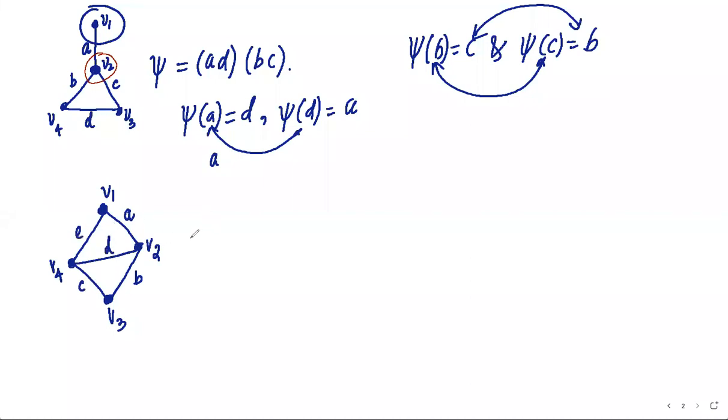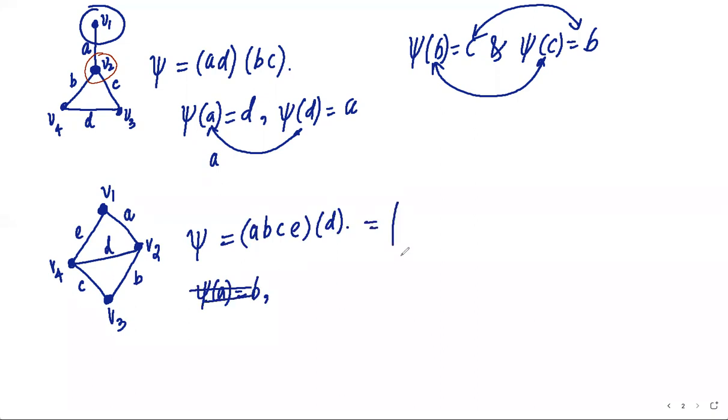Now we will define an edge automorphism psi, which sends A into B, B into C, C into D. Not actually D, A, B, C, E. And then D remains fixed. तो हमने यहाँ पे मैप किया A को B के साथ, B को C के साथ, C को E के साथ, and E को A के साथ. So therefore under this automorphism, we have psi of A is equal to B. So actually we can write it like this.